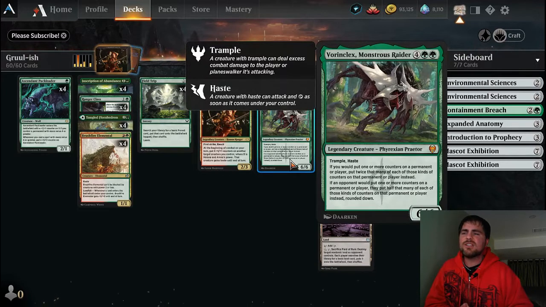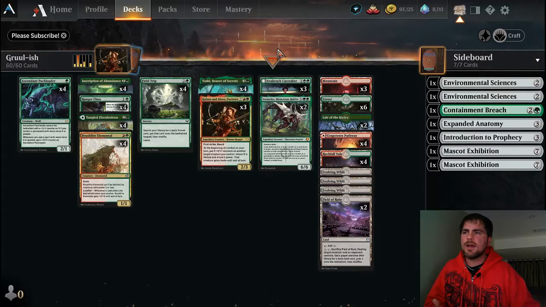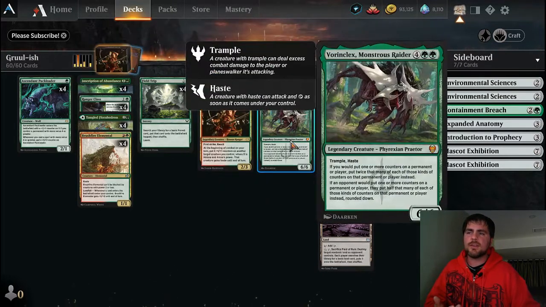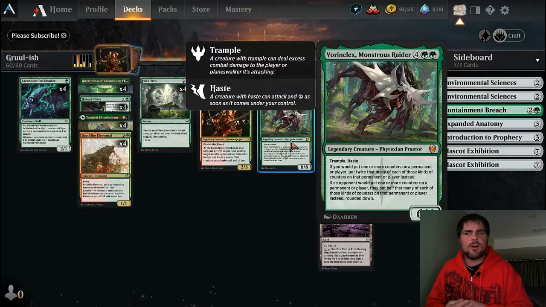Vorinclex doesn't really do +1/+1 counters, but amplifies all our +1/+1 counters. And he's got trample and haste already, so even if we don't have Halana, we're not putting counters on him, or we're putting counters in a different way from Avabruck or Hollowhenge Huntmaster. Couldn't remember the name there. So if we're doing counters that way, that doesn't give haste, but that's okay. Vorinclex already has it. Haste, trample. The trample's really nice too.